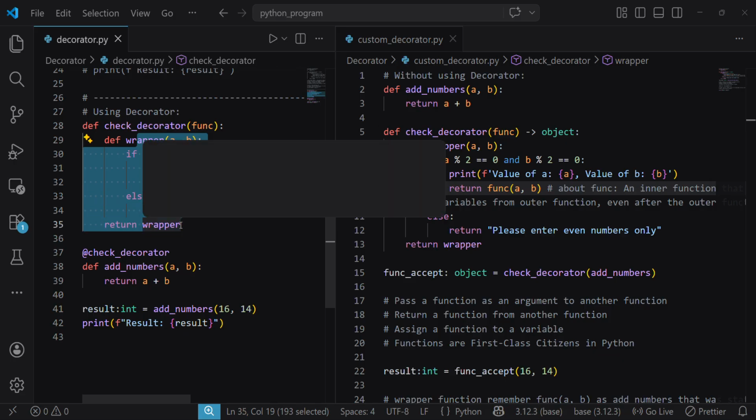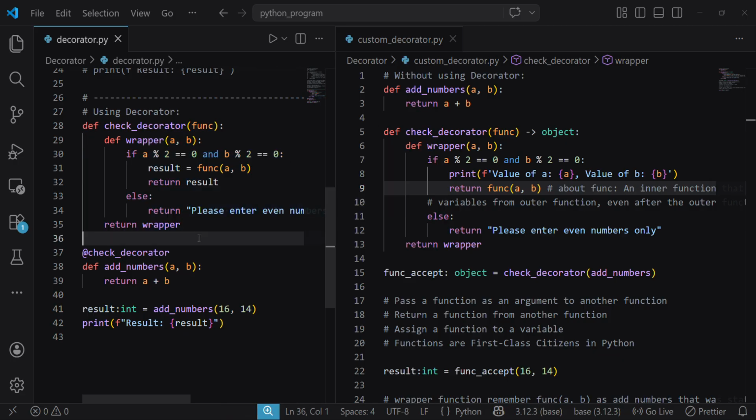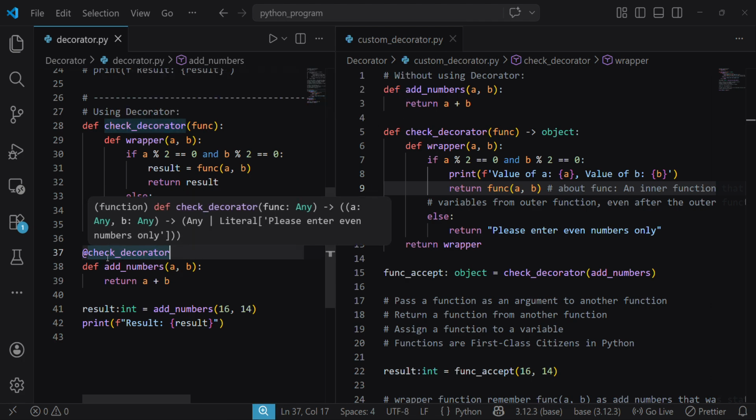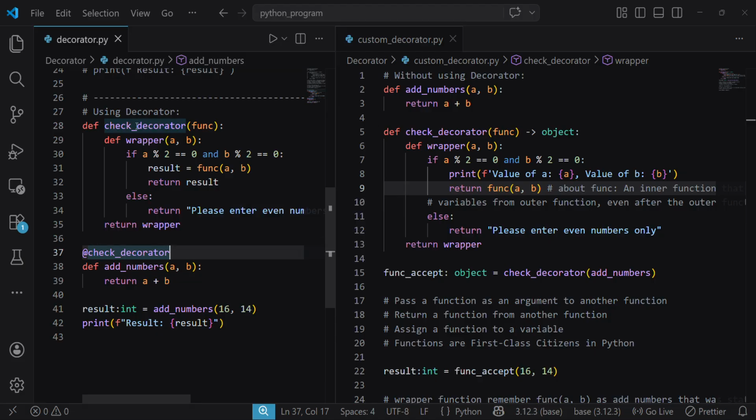But we know that in Python, until and unless we call a function, that function will not execute. The function cannot automatically execute until we call it. First of all, the check decorator function will execute because I have called it. The add number function also executes because I have called it here with the arguments.